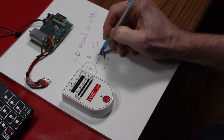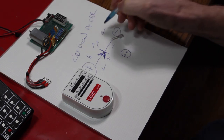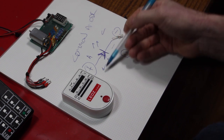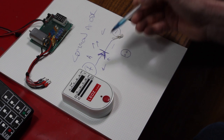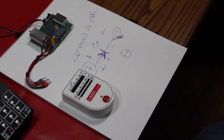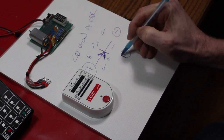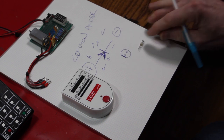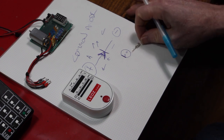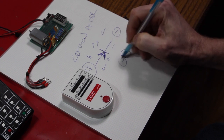It can be remembered by this backwards K, or if you turn the diode around, it's the right side K. At any rate, the K shape is the cathode side. Electrons will flow freely from the cathode to the anode, but not from the anode to the cathode. It's the little arrow up against the wall, and therefore can't get through. On the side of the LED case there's also a little flat spot, which can be hard to see, although we just saw that LED roll and stop on the flat side. The flat side is the cathode side, the negative side.